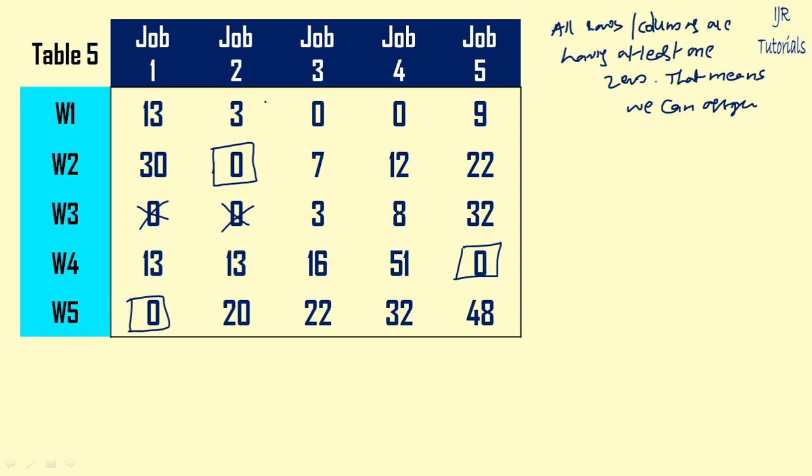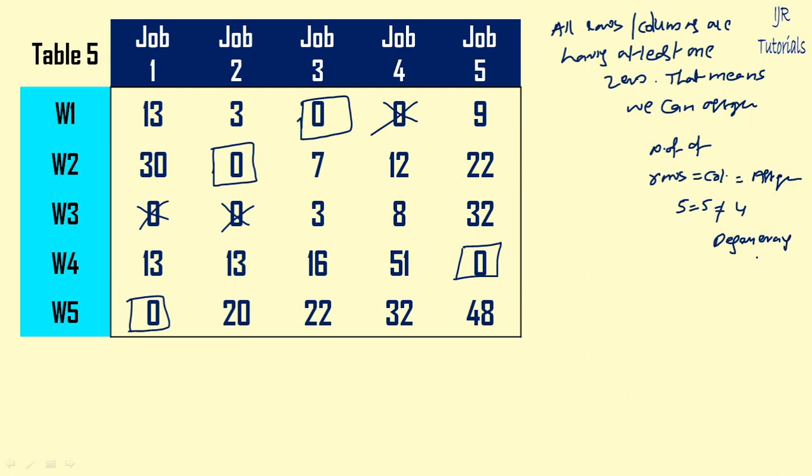So here the row process is completed, and now the column process. Job 1 already assigned, job 2 already assigned, job 3 has only one zero, we can directly assign, and there is one zero. W1 is already assigned to job 3, that means W1 is not available to job 4. That's the reason we can strike off that particular zero. After completion of this, check if any leftover zeros are there. There are no leftover zeros. So we check whether the number of rows equals columns equals assignments or not. That is 5 equals 5 equals 4. That means again it is a degeneracy problem.